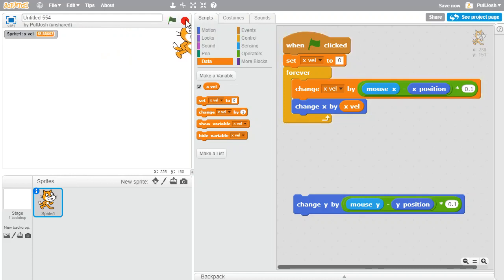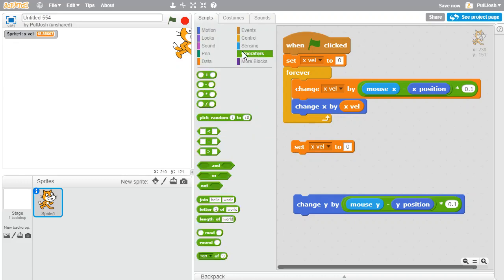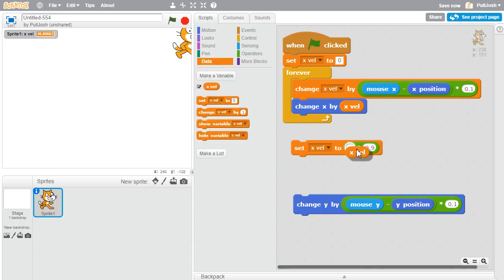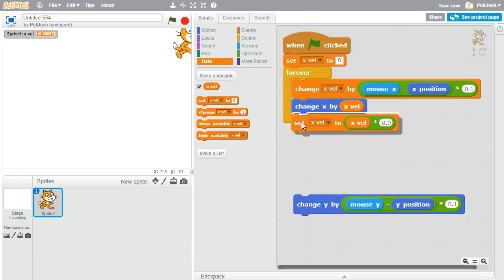And the great thing about this is that it will actually naturally lead to our cat slowing down right at the mouse coordinate. So I'm going to say after we change the x velocity to make us sort of move towards the right direction, also slow that x velocity down by making it maybe 90% of what it was before. And the way we can do this is just by multiplying the current x velocity by 0.9. That says take 90% of the current x velocity and make that be the new x velocity.